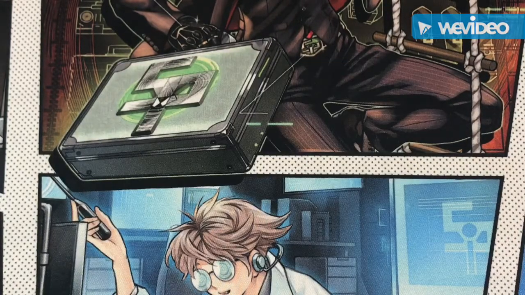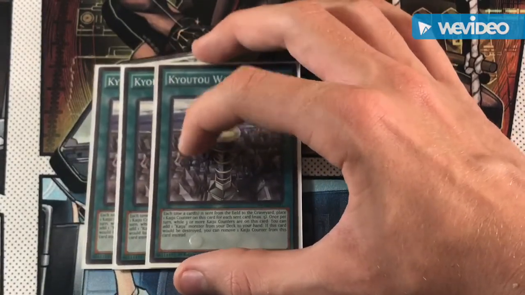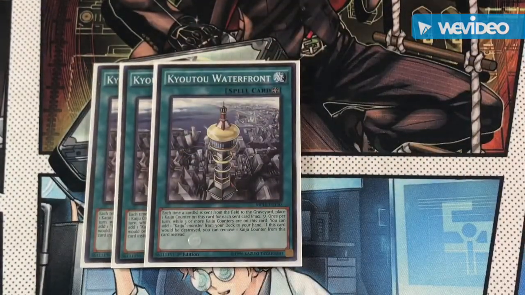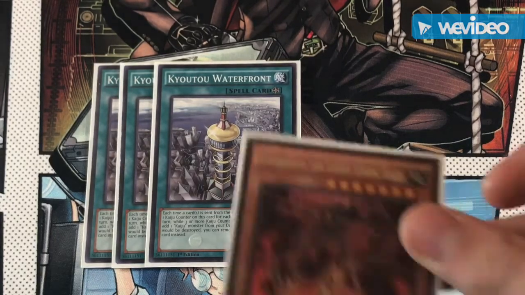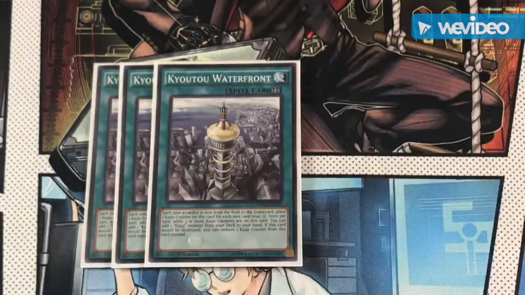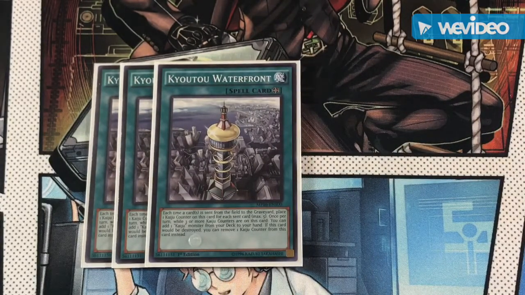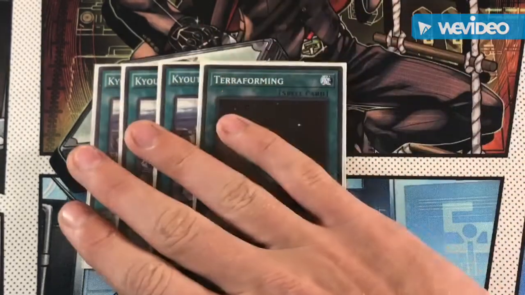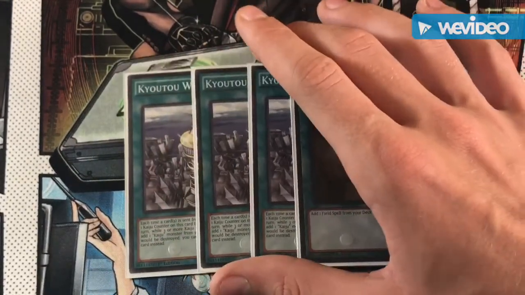Okay, next up, guys, for the Kaiju engine, we have our triple Waterfront. Now, once Waterfront gets you up to 3 counters, you can search a Kaiju monster. So we have our Kumungus right here. And running just 3 of them, I don't feel is good enough. So we do run 1 Terraforming so that we can see this card a little bit more than normal.